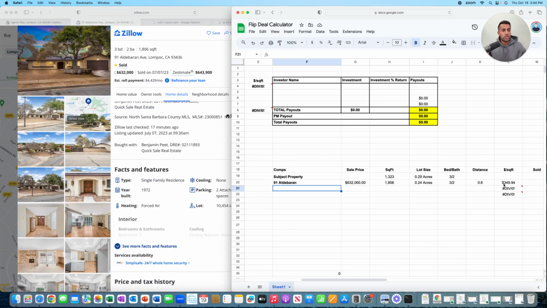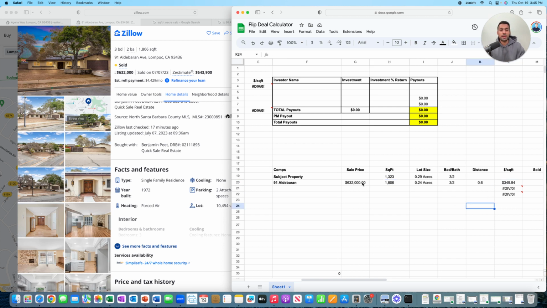And then, okay, look, so this auto-populated price per square foot, this is a really important metric to follow when you're comping properties. It's very time consuming, as you can see on this video, to comp out all these properties. Hopefully, if you follow what I have been teaching, you're going to be getting a ton of deal flow. Therefore, you're going to have to be more efficient with how you comp properties. This price per square foot metric will give you a very quick indicator as to whether or not the property that you're looking at acquiring is worth doing more research on to get a more granular ARV. Price per square foot is basically the sale price divided by the square footage of the home, and that gives you the price per square foot.